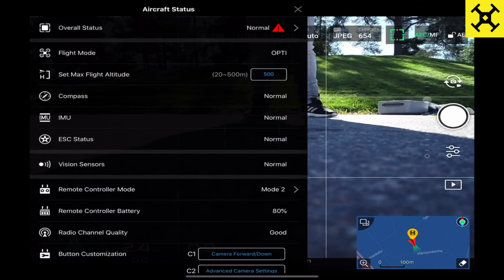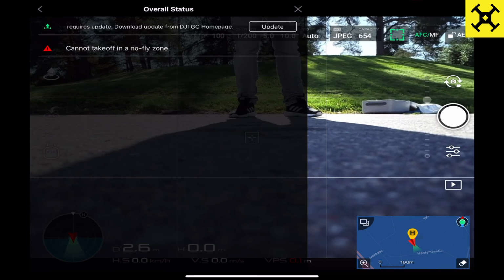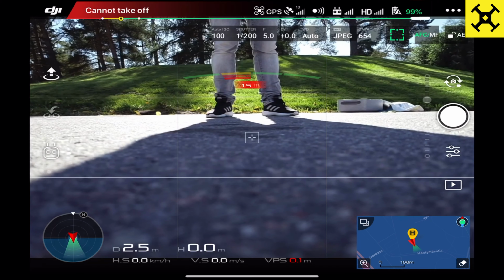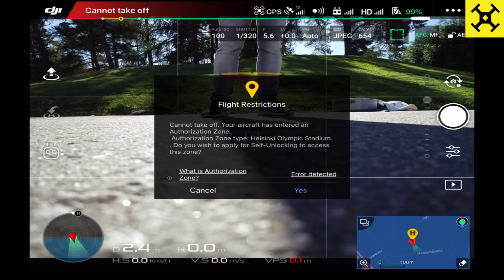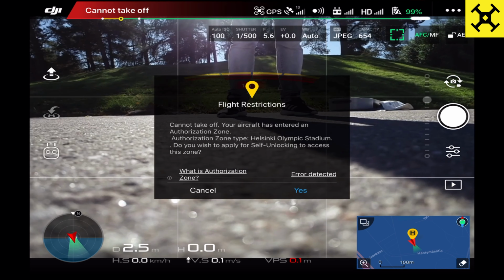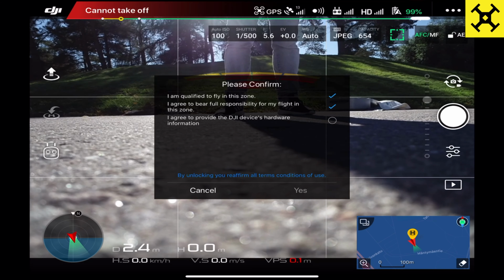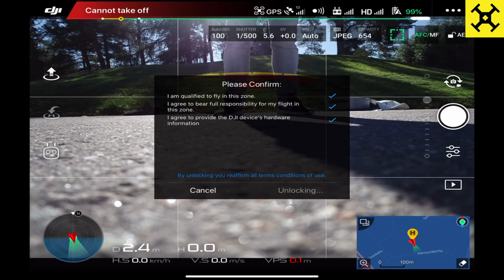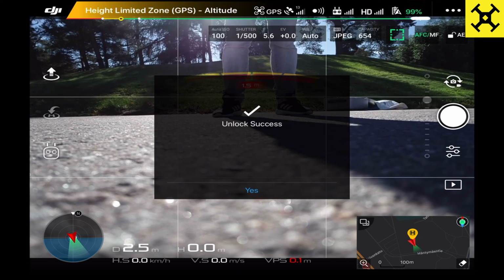So when I open up DJI Go 4, I immediately get notified that I can't take off because it's a no-fly zone. So I want to be able to start the props, and then I'll get the notification which will ask me, do I want to fly in a restricted area? I would get an SMS notification as well, but I already have this done, but I can show you that now. So I'm just unlocking, everything's okay.